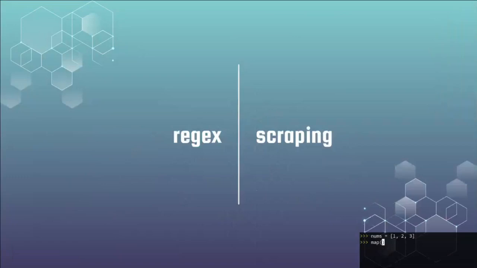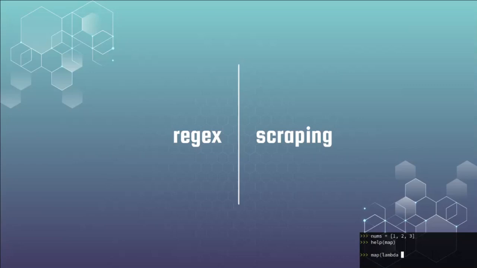But the way that map works is it takes a function and then a list, an iterable. And then it's going to apply that function to each item in the iterable. So if we use a lambda function here, like I said, it just makes it really easy to pass a function as an argument to another method.